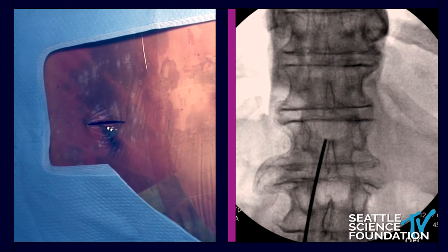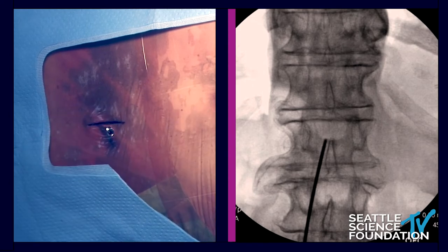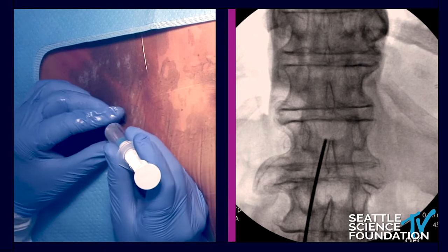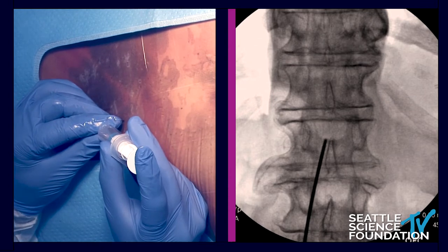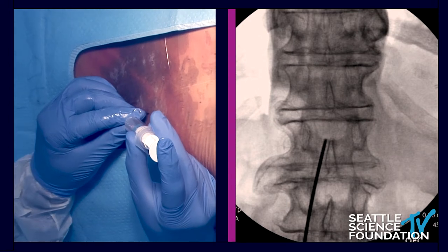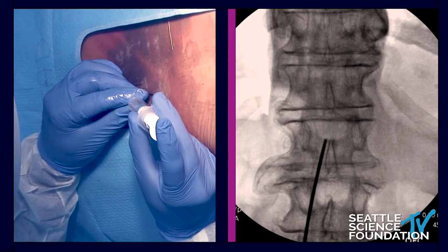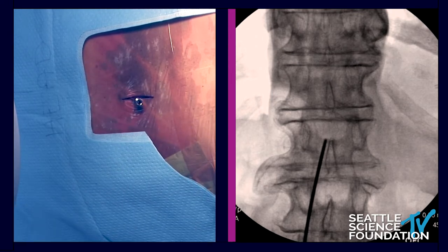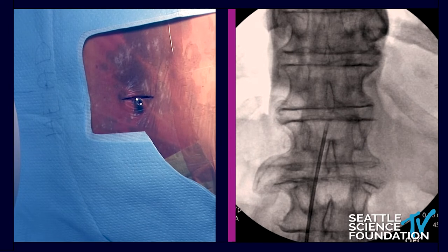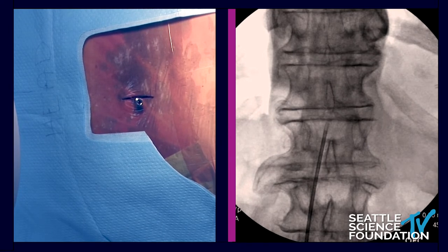I'm right at the tip of the lamina, and that's a good point for me to grab my LOR syringe. I like my trajectory heading up towards that T12 spinous process. We'll just enter there — I'm really shallow, which is nice. And there we go, we get a loss there. If I've gone the trajectory that we've liked, then we'll see everything we want to see.